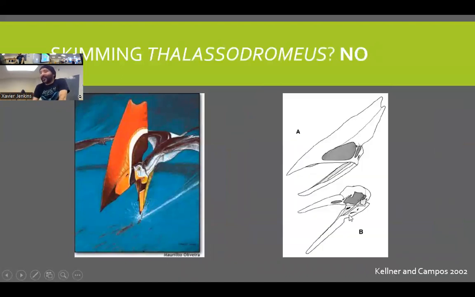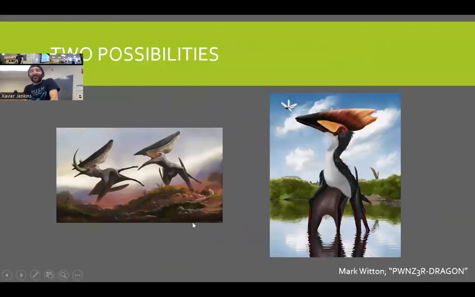However, the skimmer has a suite of adaptations in the back of the skull that help withstand the force of running its lower jaw along the water. Thalassodromeus doesn't have this. If it tried to skim, its jaw would break. So the two hypotheses that are currently running are either it was another terrestrial predator and used its high bite forces to kill things and its robust neck to deal with the struggles of prey, or it was another wader that fed on mollusks using the high bite forces to crush their shells. This is still an area of active study. We don't have a solid answer for this guy yet.